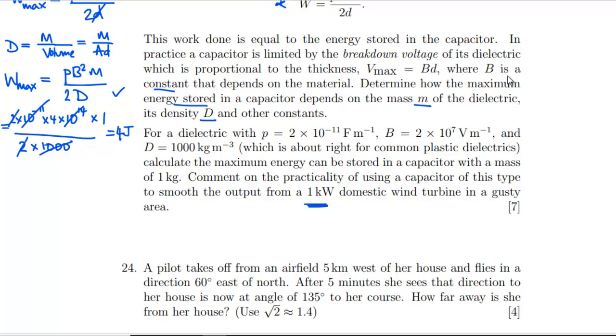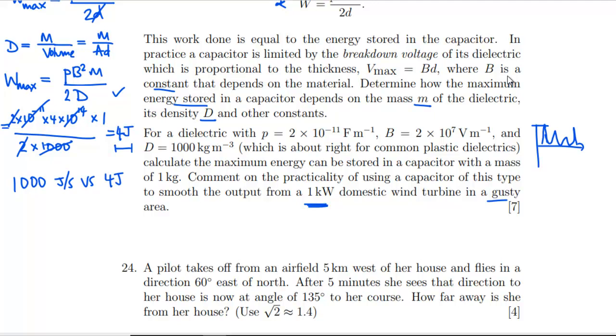Right, well, that's not very much, particularly if we've got this gusty area here. So what they're saying with that is, if you were looking at some power curve for this wind turbine, then we're going to get these gusts going up. It's going to be quite peaky in various ways, up to this 1,000 joules per second. Well, we're only contributing 4 joules from one of these capacitors. So 1,000 joules per second versus 4 joules.